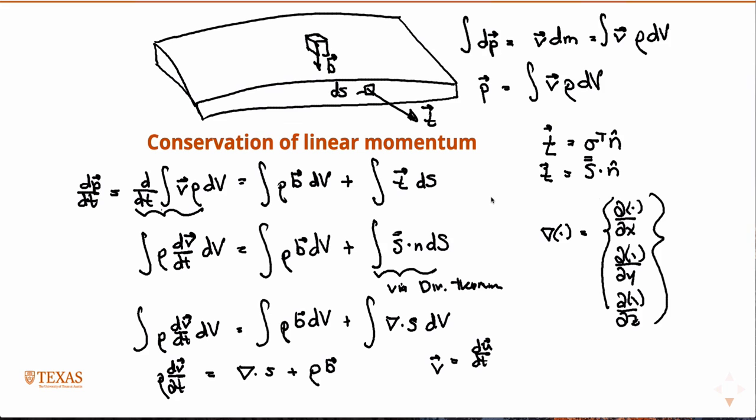And, again, this is obviously a vector. This is a vector. For the equation to make sense, even if you didn't know that the divergence of a tensor is a vector, you'd have to know that, for this equation to make sense, unless I made a mistake, that this has to be a vector, right? Because each term has to be a vector plus a vector equals a vector.